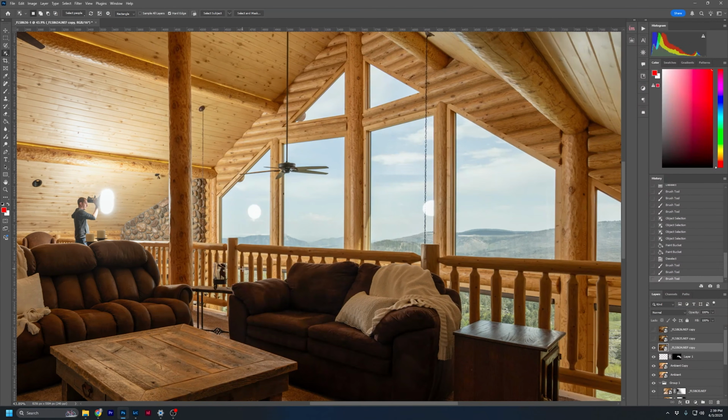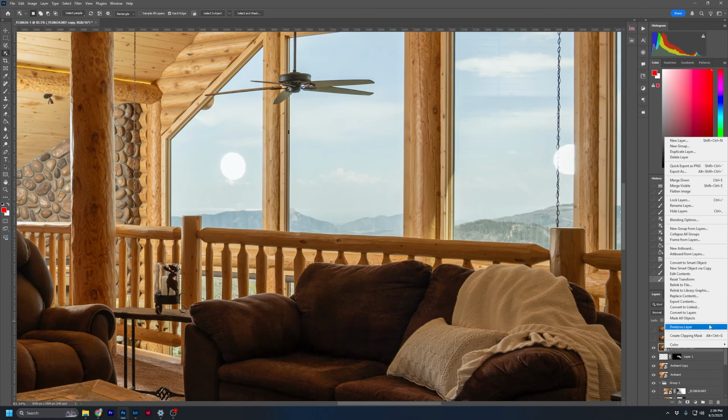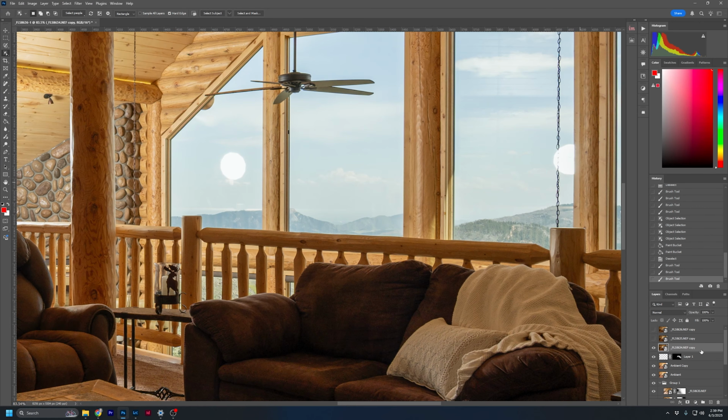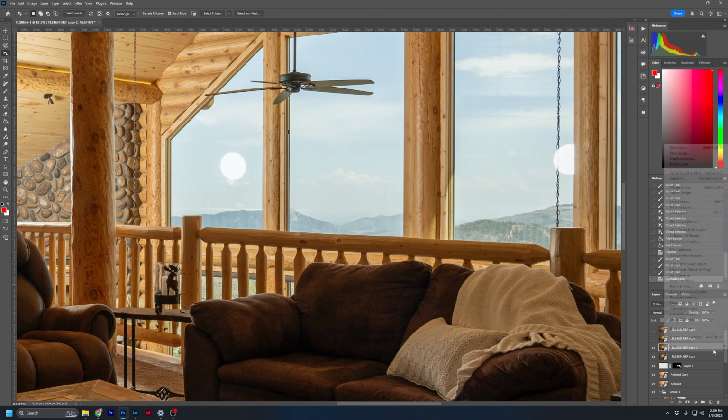Okay, so now we want to select, I wonder if, let's see if we did this. Let's duplicate this layer, that's fine. Then let's rasterize it. Let's see if this works. There's rasterize this layer. Does this allow me to do, it doesn't.